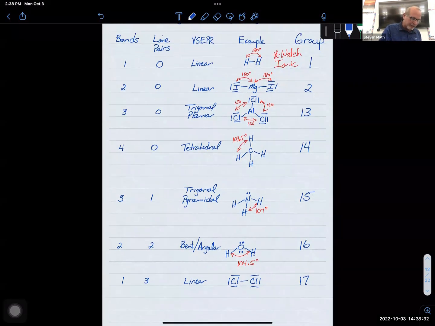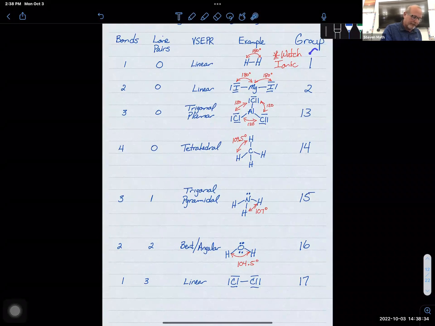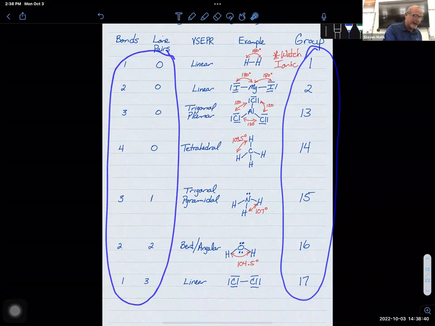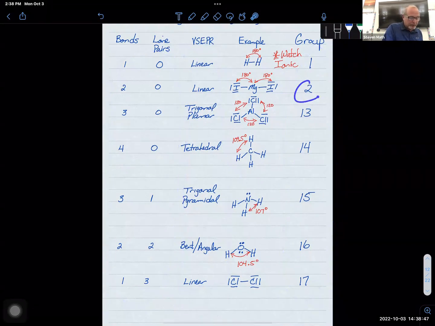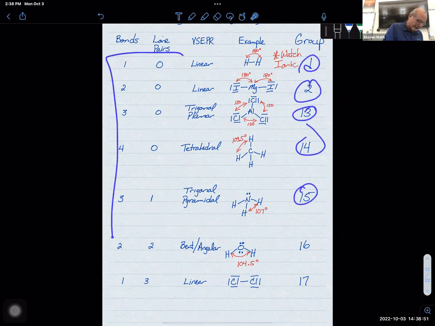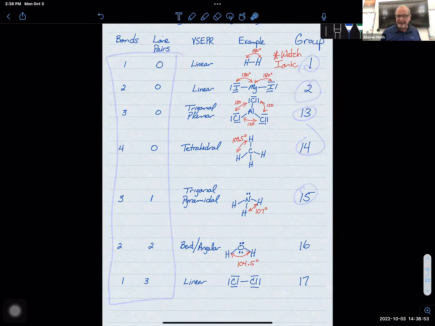But what this gives you is, if it starts out with a central atom in this group, it might bond this way, and it may have that shape. So use the groups as general guidelines to tell you what kind of bonding it does, and the type of bonding will tell you what shape it's going to make.